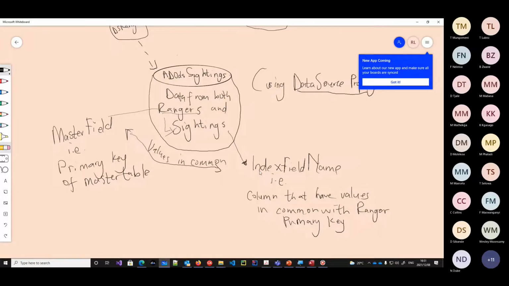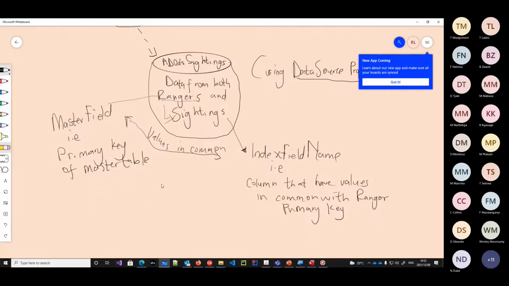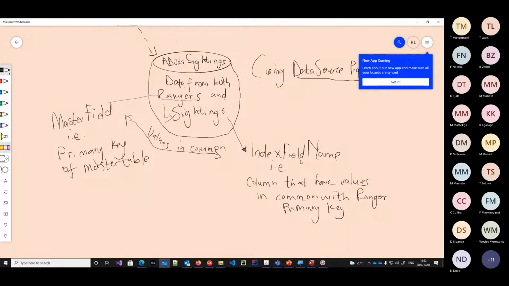Then the index field name is another column which we will use to join the two tables, which of course is a column that has values in common with the primary key. And we have distinguished that it is the ranger ID. The ranger ID appears in both the rangers table as well as in the sightings table.